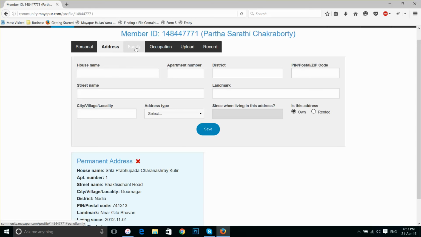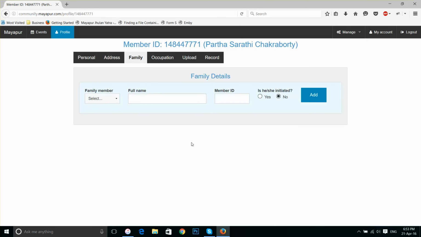Then this is the family section. Generally when the administrators add the families, we add all the family together, so you will see your family members' names and how they are related to you in this area. I have not added any of my family members yet, or the administrators have not added them yet, so you can't see that. But once they're added, you can see them here. Their legal name will be displayed, their member ID, and how they're related to you. If you click on the member ID, you can automatically go to that person's profile. That's how it will work.